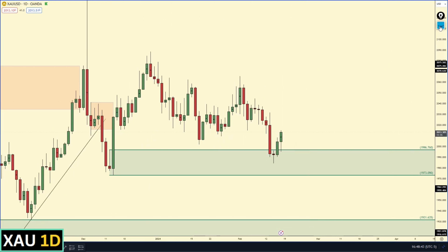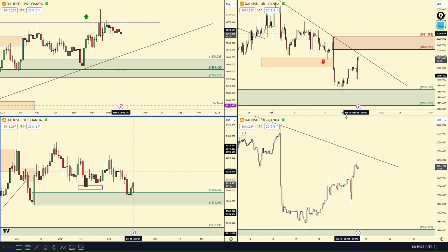And you guys know, you've been watching my forecast since at least December. I've been calling out this daily demand zone for so long. It is a beautiful drop base rally demand zone, basically picture perfect. Definitely just a solid, all around demand zone. We have a little support area here, where it looks like traders potentially were stopped out, and price is currently rallying out of this area. I'm not surprised. Look at the move from this zone. Really, really strong move. 2 pretty green days here on gold, so definitely looking to continuate the move to the upside here. I don't even know if that's a word, I just made it up.